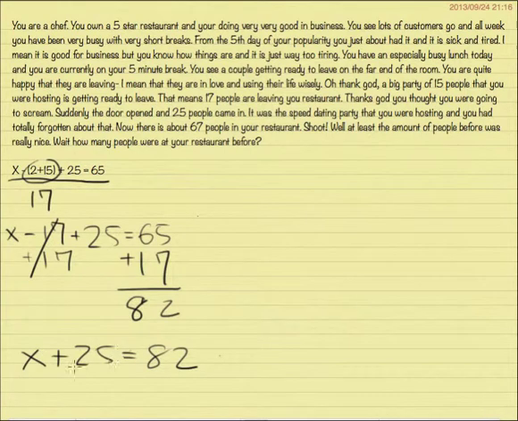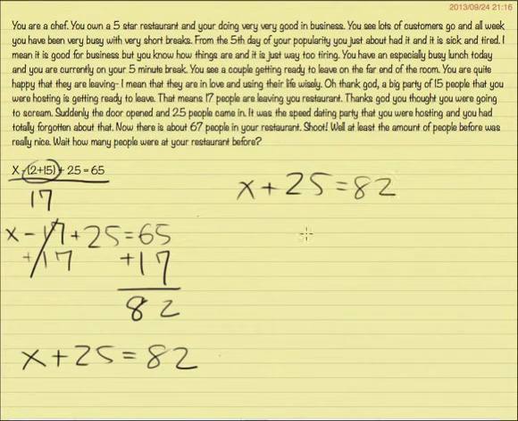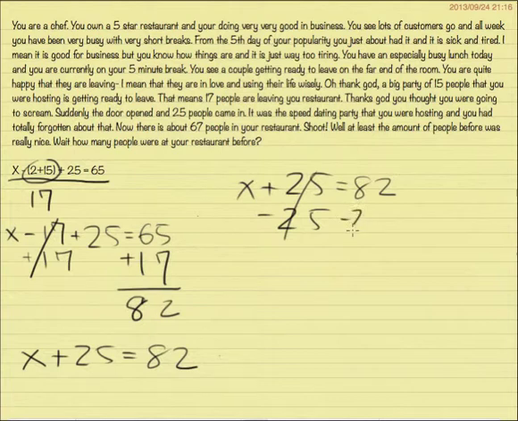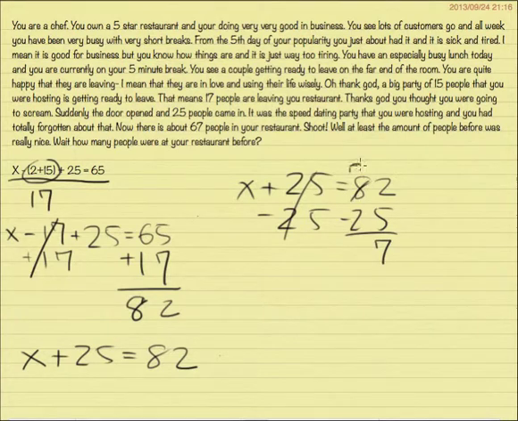So right now, we got x plus 25 equals 82. Now, again, we got to get that variable alone. So we will be minus 25, which equals 9. And that is 57. So x equals 57.